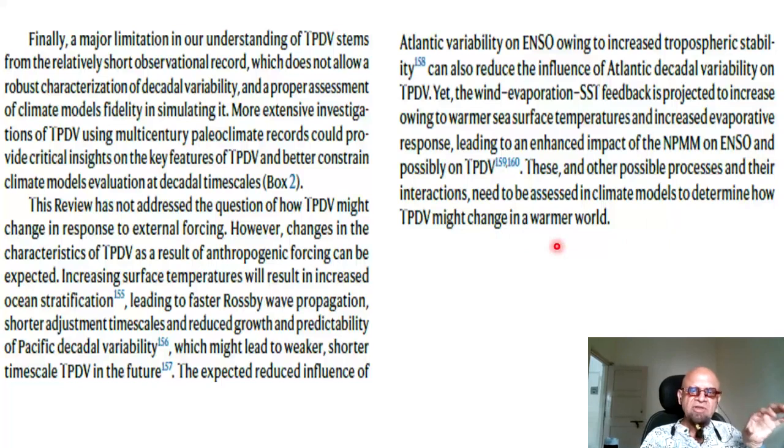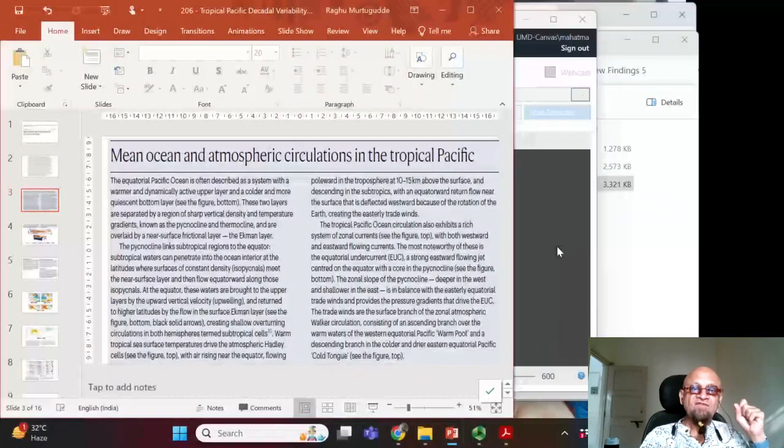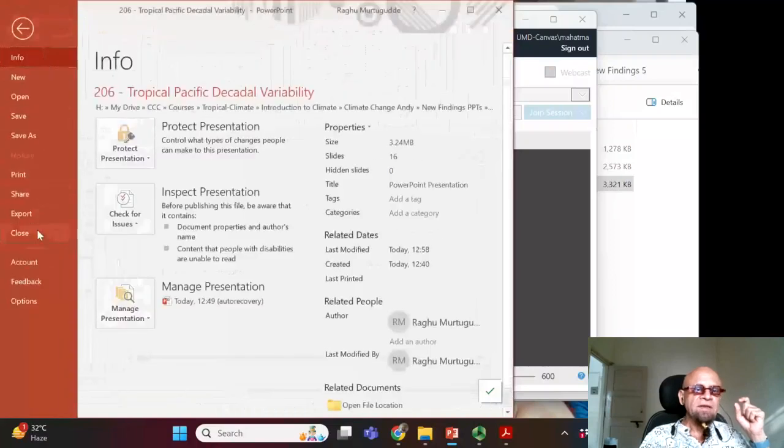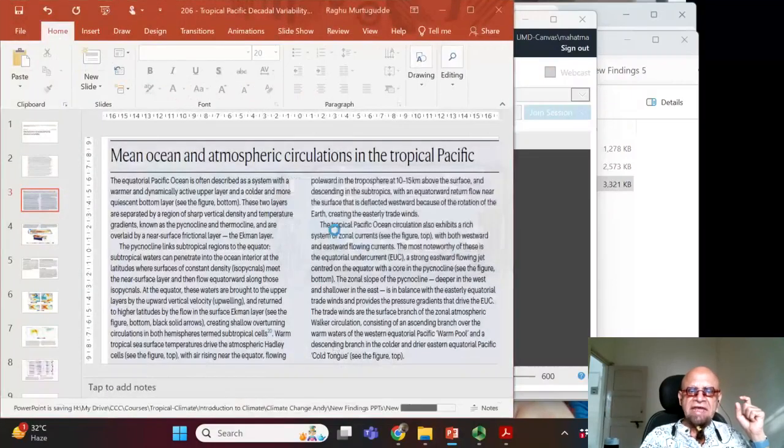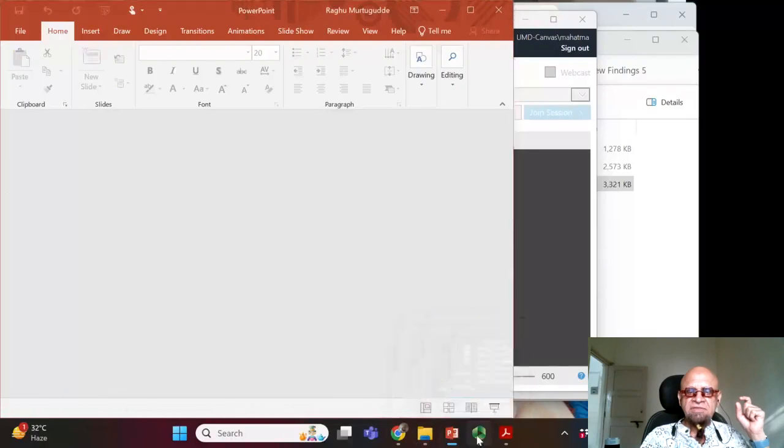Right? We didn't talk much about the impacts of TPDV here, but if you cluster El Niños and La Niñas, there will be plenty of impacts, even though right now we don't know whether ENSOs are clustering TPDV, which seems likely, or ENSO clustering itself is generating TPDV, in which case you have to explain what is causing ENSO clustering and so on and so forth. But obviously, it's an important mode of variability that is observed and seems to be there in the data, so we need to understand it and explain it.